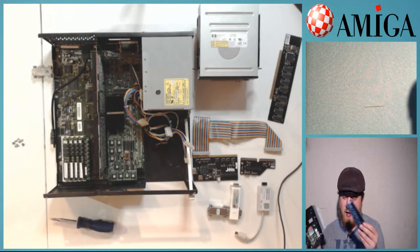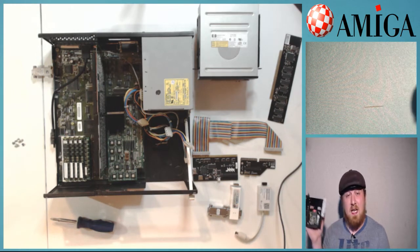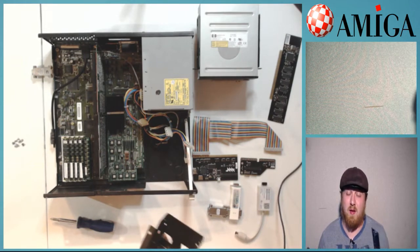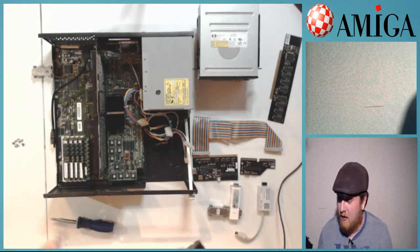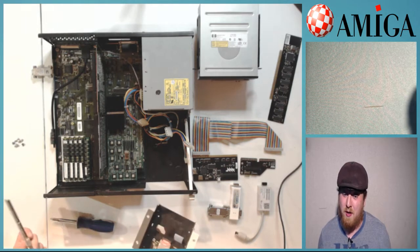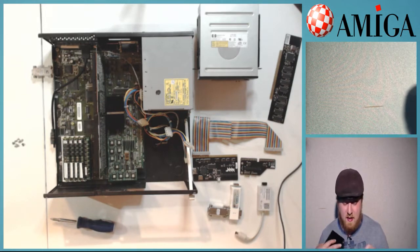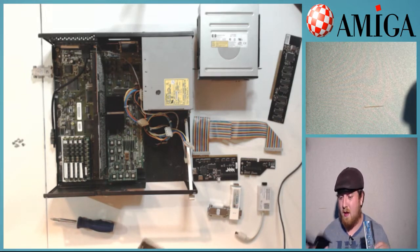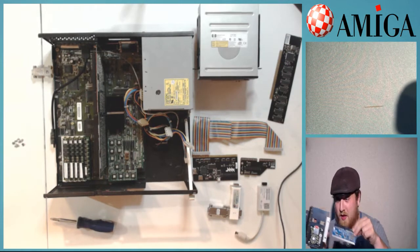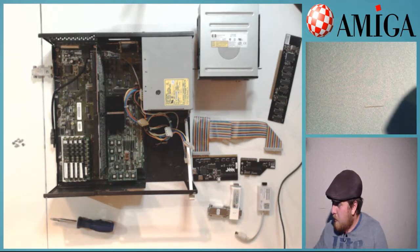I think the only thing faster is to go to a Fast ATA and then go to an IDE to SD, or go straight to a solid state, even with an IDE to SATA adapter or something like that. But that's pretty much the only way you're going to get any faster, because the Fast ATA has its own DMA slots or chips and its own controller chips. So without spending virtually 2 times as much, this is pretty much the fastest you can get right here, is having the IDE to SATA and the Buddha Flash 25th.